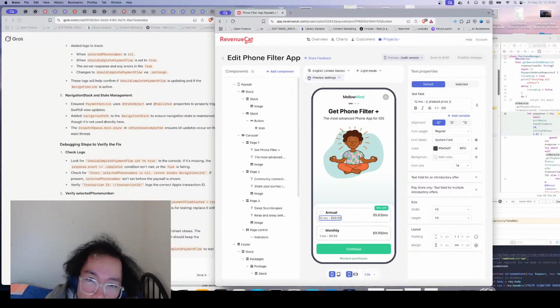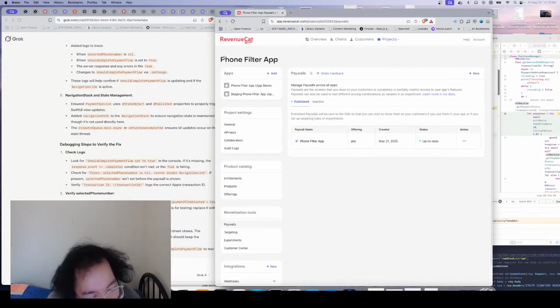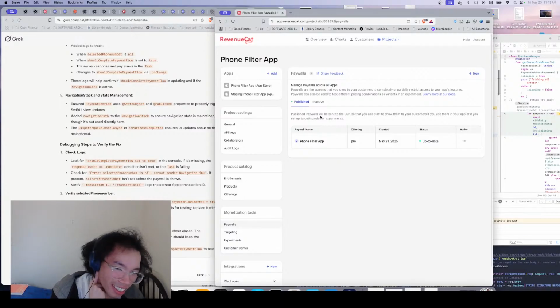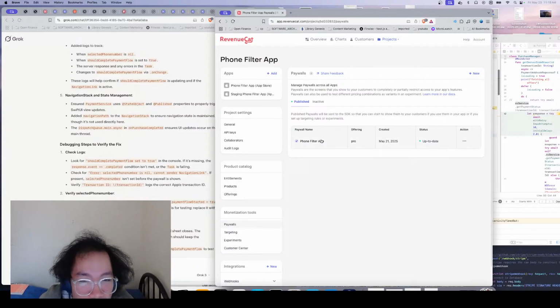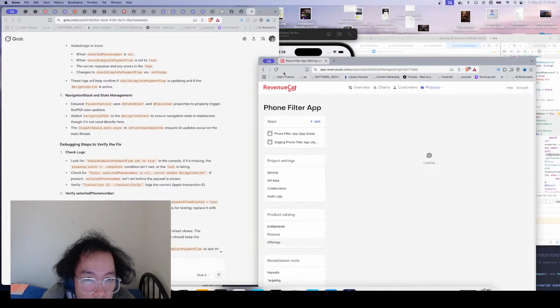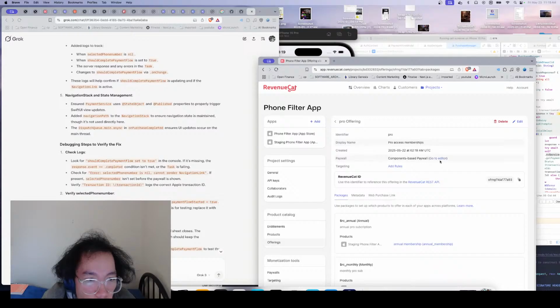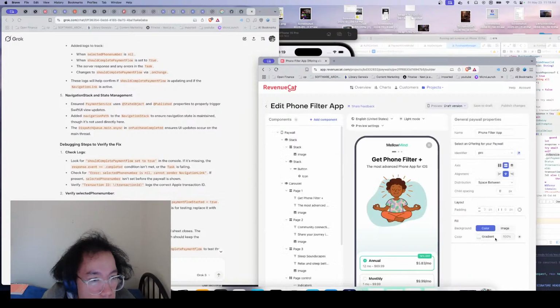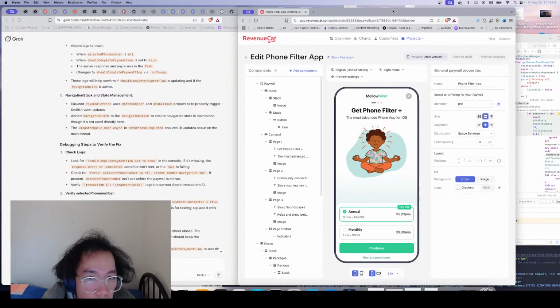I kind of don't like it. That's such a stupid design. I swear to God, the transaction ID is not the ID, it's marked as 0. That is so dumb. All right, so basically what I kind of want is to get a new paywall. I don't like this.